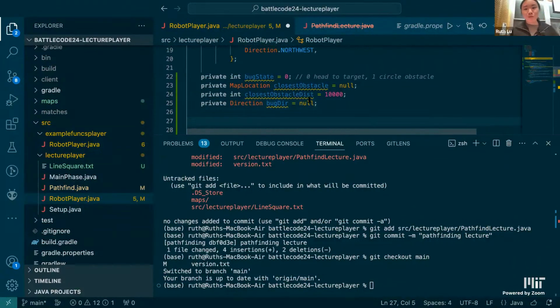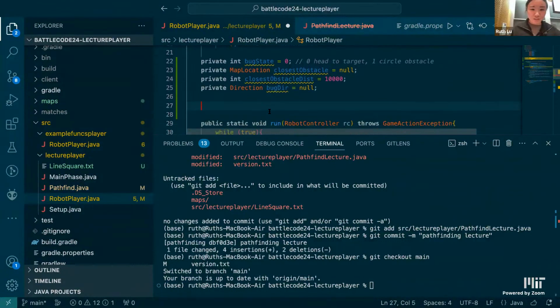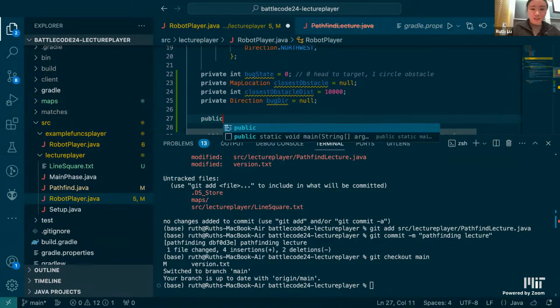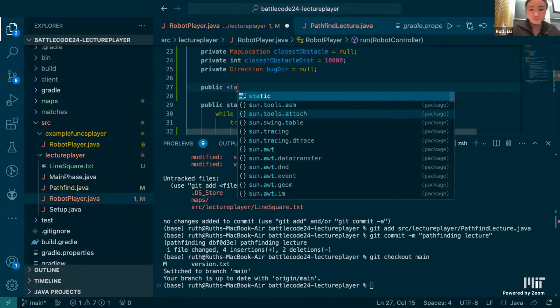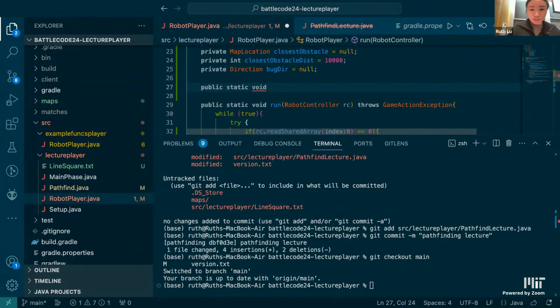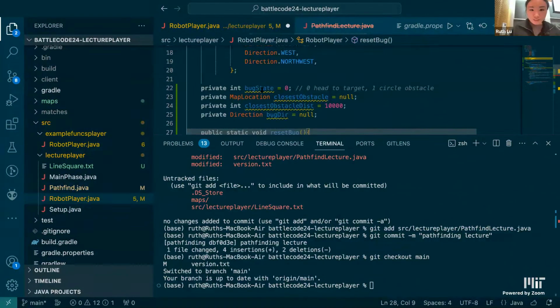And now something that might be helpful is, when you just get started, you might want to initialize all of these variables. So at least you want to initialize bug state 0. So I'm just going to add a public static void resetBug, and it's just going to set the bug state. It's just going to set all these things.